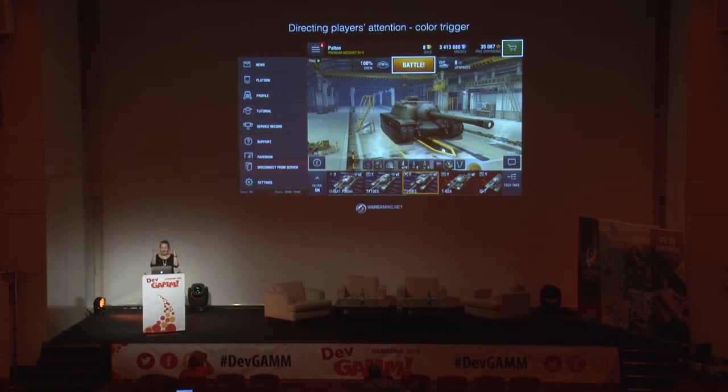First, he pays attention to the bright orange button. Then he sees the tank moving around, and then he just wants to stop for a minute and look around, and then he notices the green button. This is how his attention moves around. And this is how we want his attention to move around. This is why we've deliberately chosen those colors and the positioning and the order of those buttons.